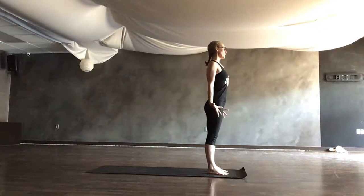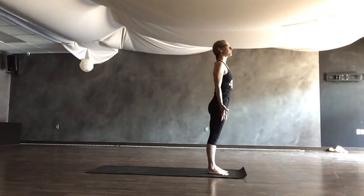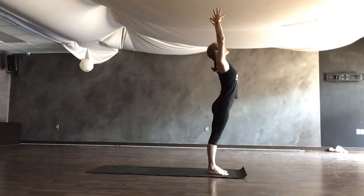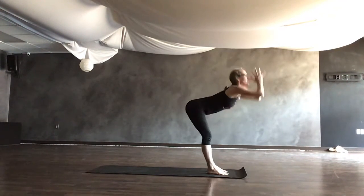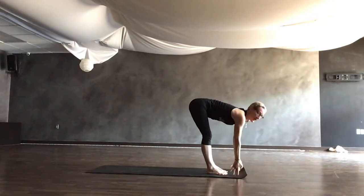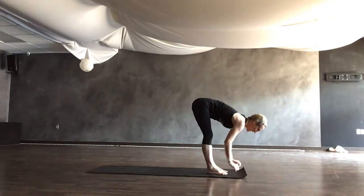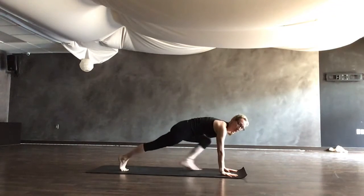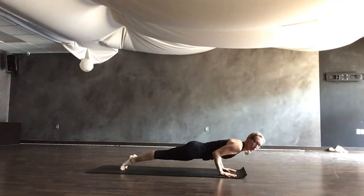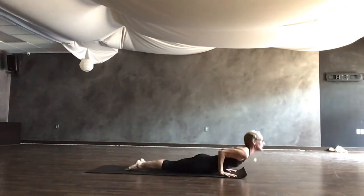Standing tall, mountain pose or Tadasana. Neutral spine. Inhaling, arms reach up, the gaze comes up. Exhale, hinge at the waist, forward fold. Inhale, halfway lift. Exhale, the hands to the mat, the feet travel back. Inhale at the top, exhale, lower with control through your tricep push-up.